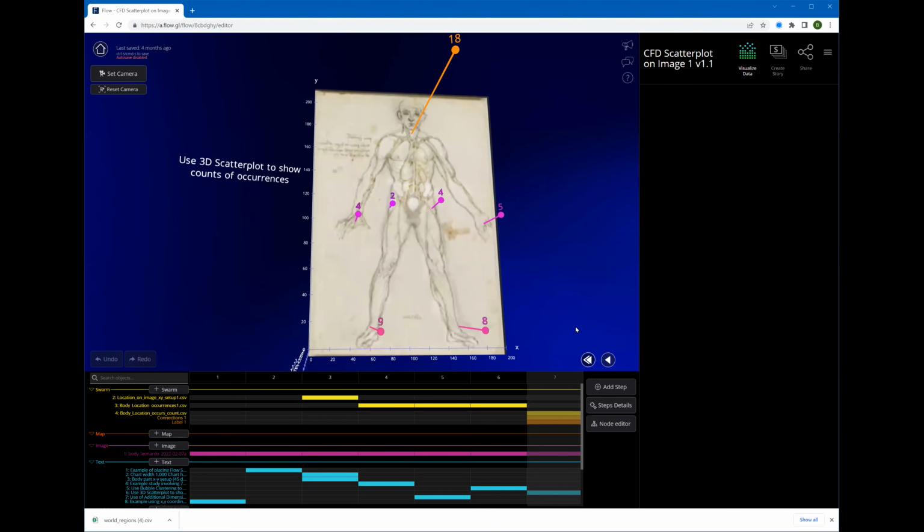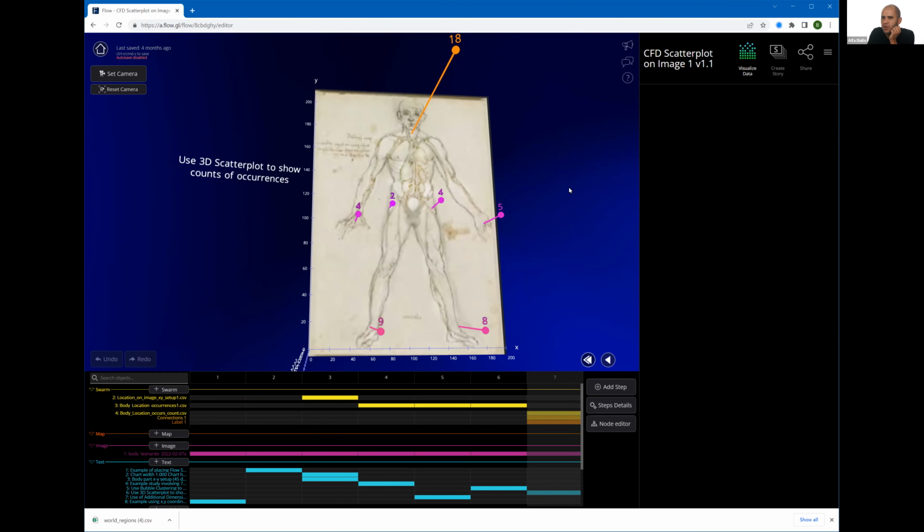I guess it would have been fun maybe for us, instead of using X and Y, to use latitude and longitude. Then we could have put that on this, but we figured that might cause a bit more confusion than we were up to at that time. So anyway, there's lots of techniques that images and maps can be used in doing visualizations in Flow. So let me pause here. Any other questions on this kind of technique or anything else we've talked about?